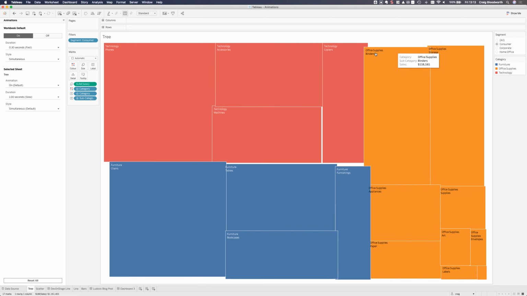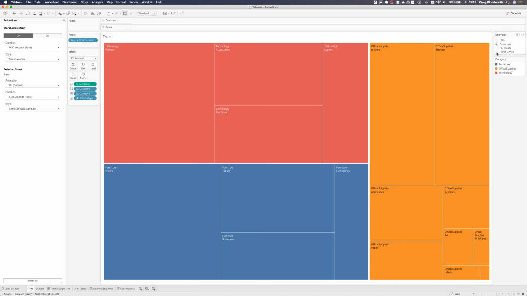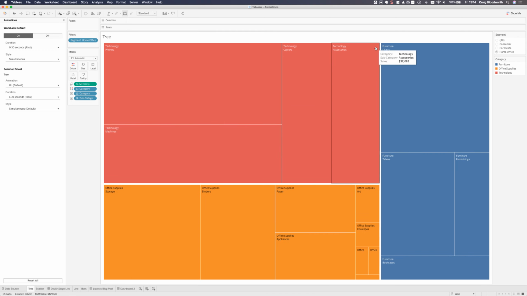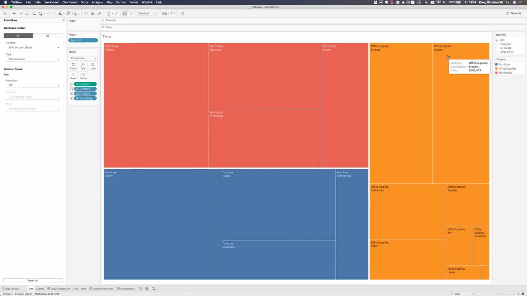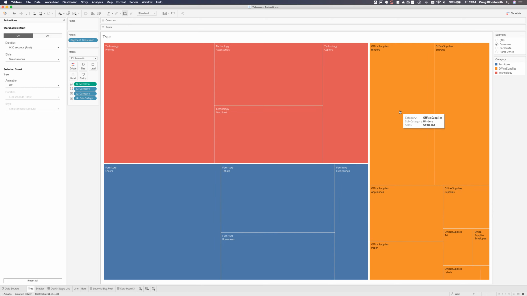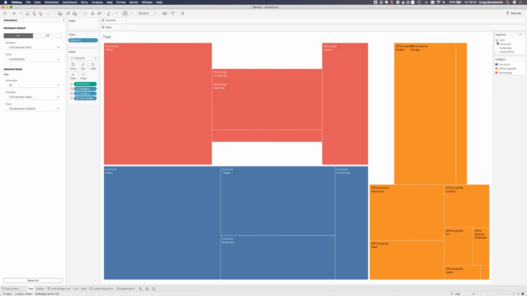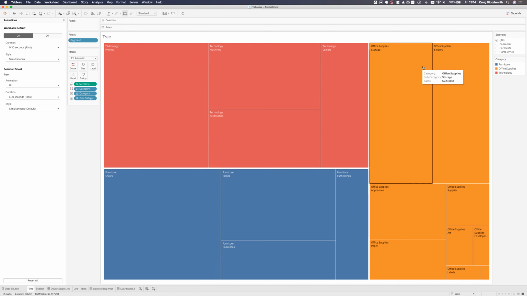It's these little changes that are much easier to catch with animations turned on. Obviously, color is a pretty predominant indicator, and if I turn the animation off, I'd probably spot immediately that the color order has changed, but then I've got to read the label and start to figure it out. And this is only flicking between a pretty basic breakdown of the data, 3 different segments and 3 different categories. With animations on, my eye catches the movements that happen. Without even reading the labels, I can see these two are switching.